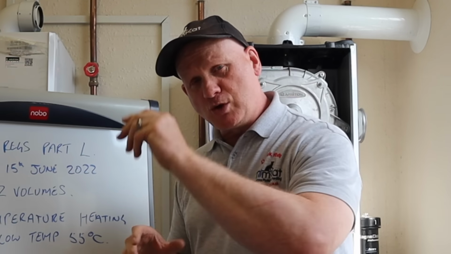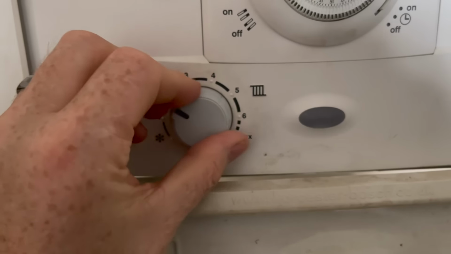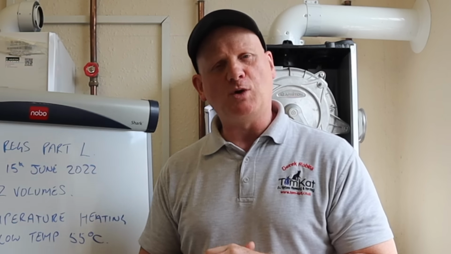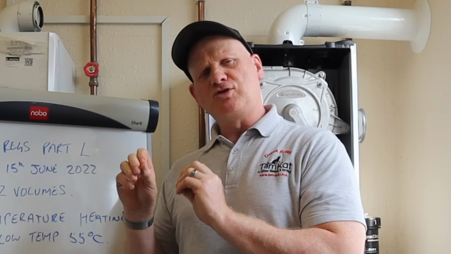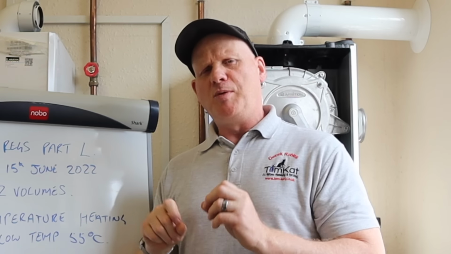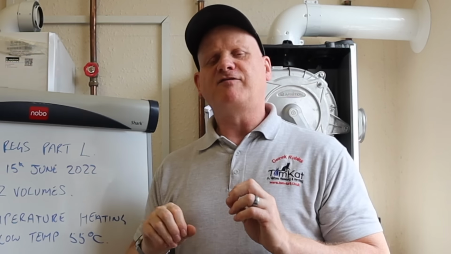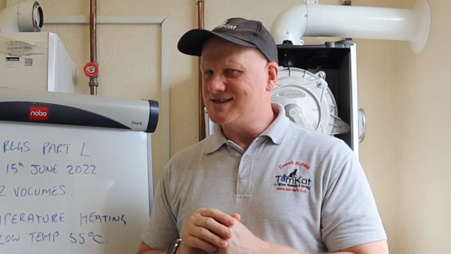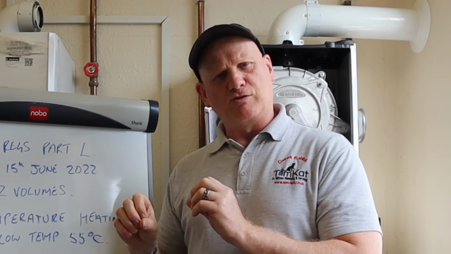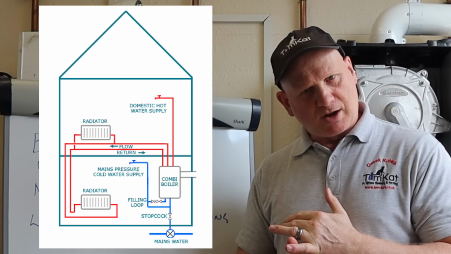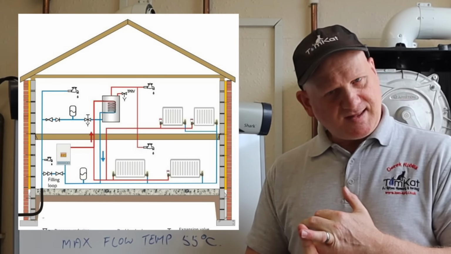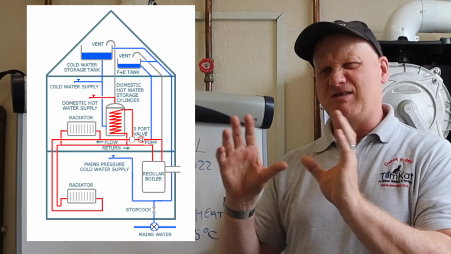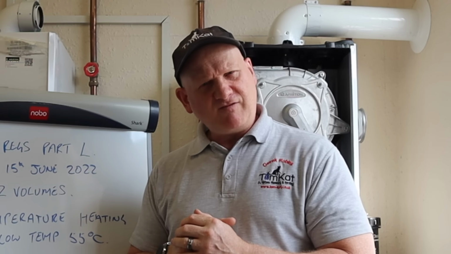Now, before you go and adjust these flow temperatures on your boiler, you actually need to understand what type of boiler you have. Since April 2005, all boilers sold in the UK have to be condensing boilers. But condensing boiler isn't a type of boiler. The types of boilers we have are Combi Boiler, System Boiler, or heat only / regular boiler. They're the same boiler, but we have given different names. So what's the difference with them?